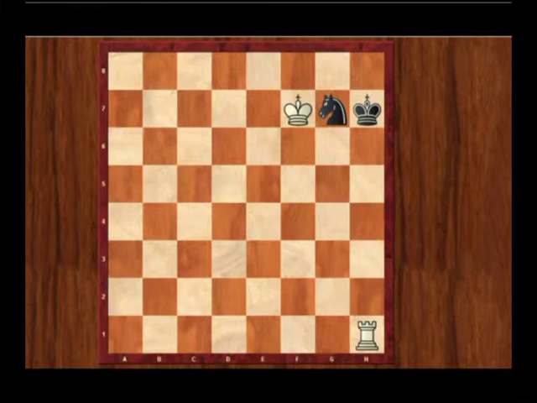Three questions when you're in check. Can you take the piece that's causing the check? No, the rook is too far away. Can you block the check? Yes, I can put my knight on h5. Third question, can I move my king to a safe square? No. So again, black has no choice but to move the knight from g7 to h5.